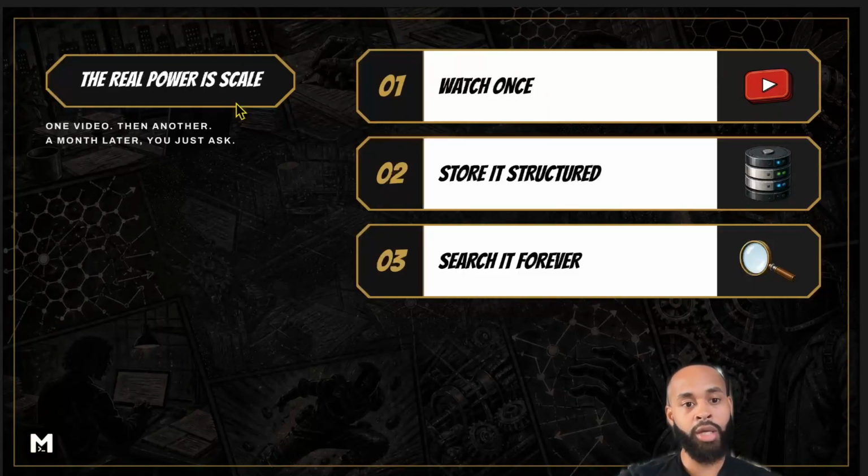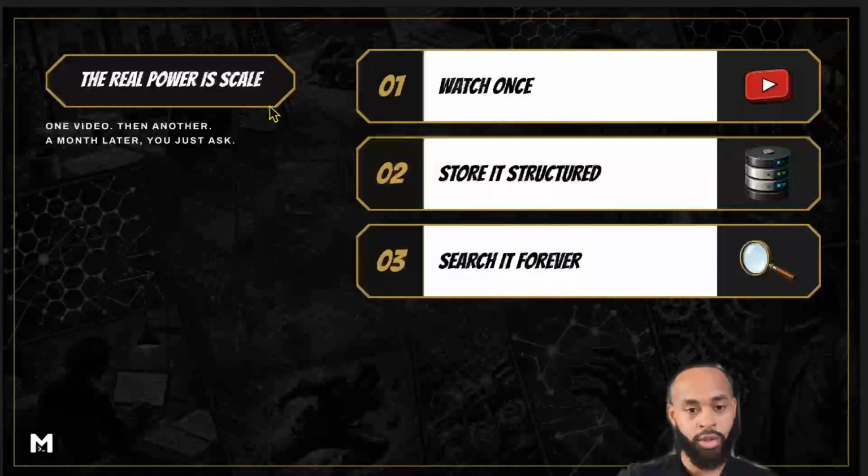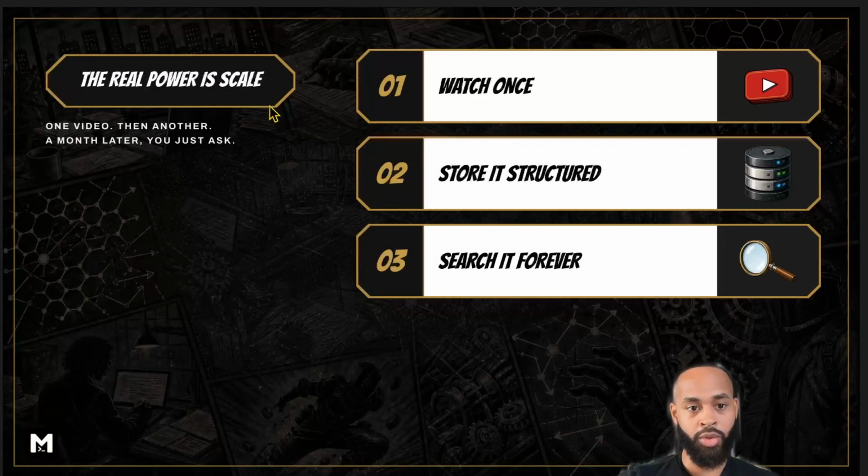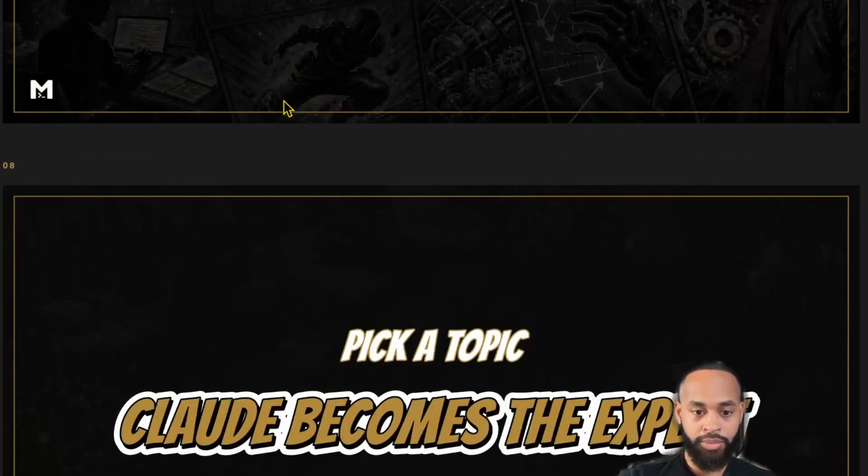And again, the main thing that is important is not just pulling the transcript. It has the visuals too. And that's very important, especially when you're building things and you can lose context because it might not have seen something. So it stores both the transcript and the important visuals that you need to see.